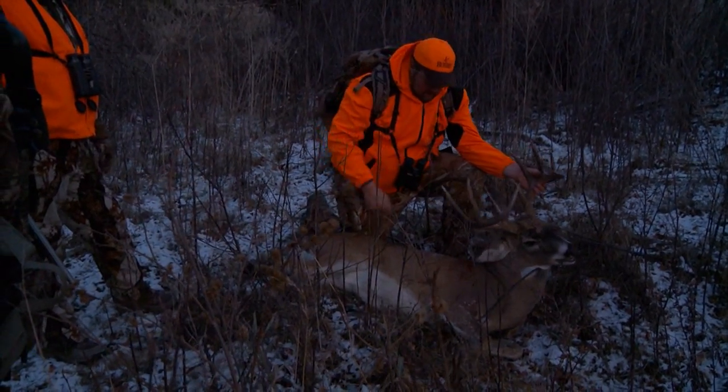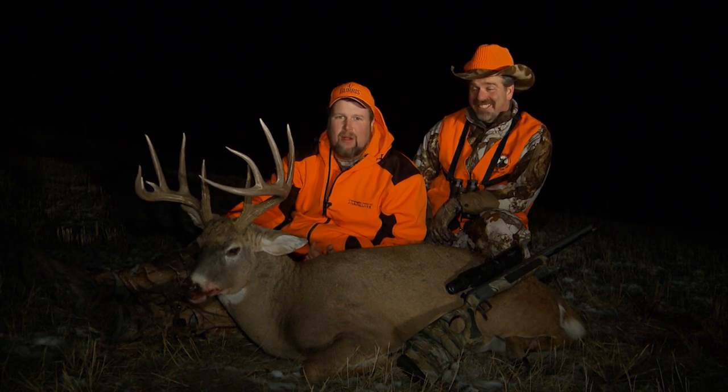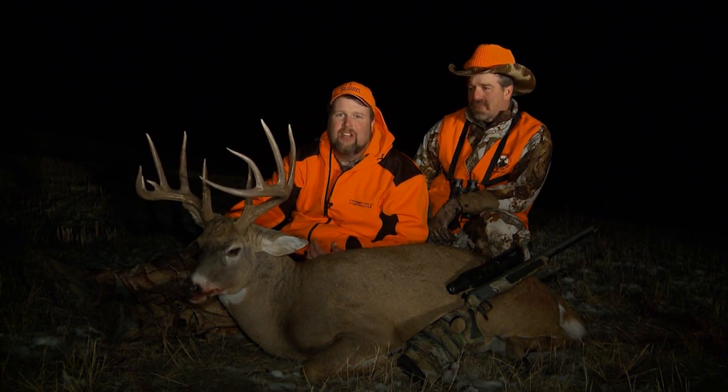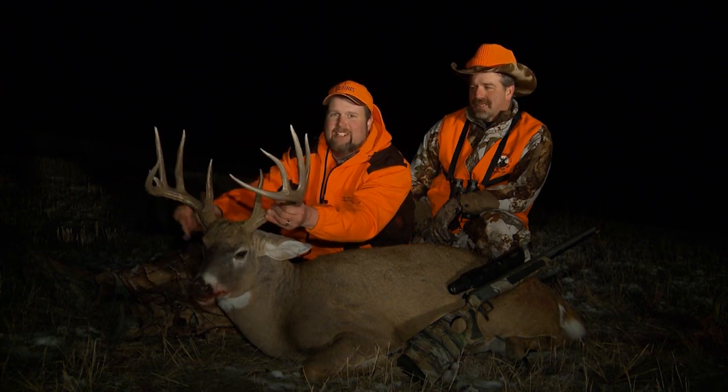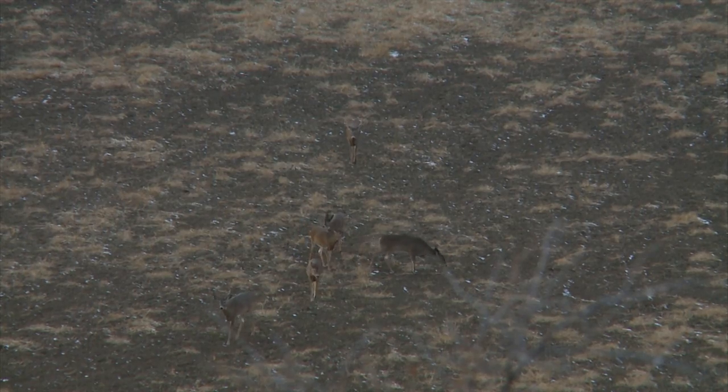So it's all about, folks, right here, monster Eastern Montana whitetail. Phil and I came here for mule deer, and he shot a great buck yesterday. And then we saw these whitetails, and it feels like, man, you gotta think about whitetail. And I realized this license is good for either species. It's amazing. There's a lot of whitetails here. And some great ones, obviously.